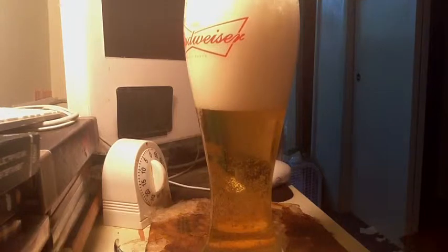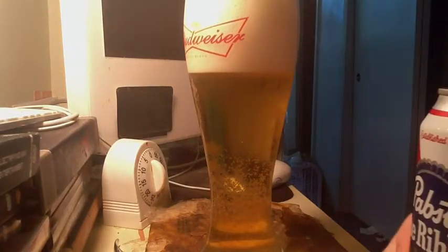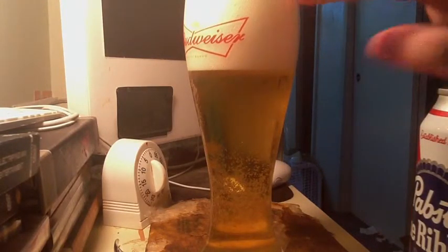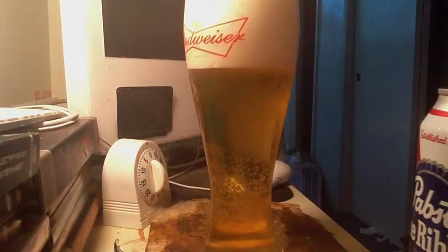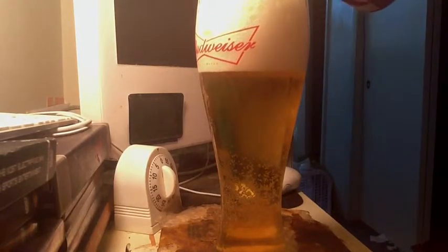It's bubbling up, lots of carbonation we can see. And let's pour a little bit more. Keep it going. We're just pouring at a rate so it doesn't overflow. But as the head goes, we add more beer. And we will get this full 16-ounce can into this beer glass. Some impressive little viscosity there from the bubbles. Didn't overflow. I don't know if you can see it, but look at the top, how it's going over the glass. That's neat. Let's pour a little bit more. We've still got more PBR.